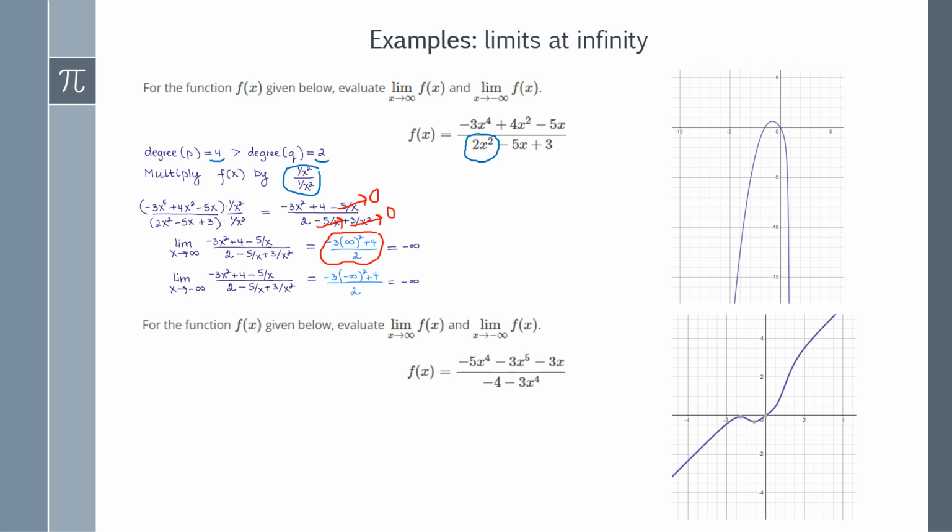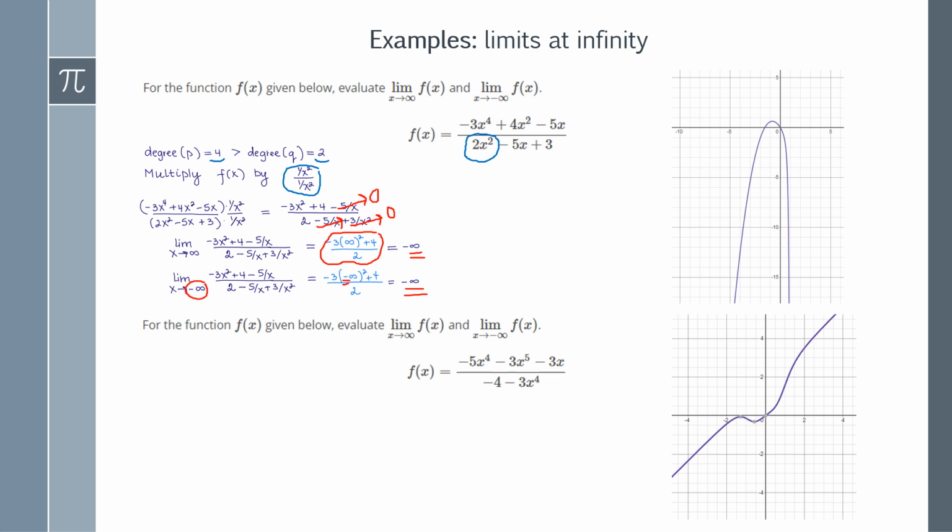What does that look like? Well, okay, if I take a really large number and I square it, it's still really, really large, and then I multiply it by negative 3, that's where negative comes in, okay, negative infinity. That is the behavior of my function as x goes to positive infinity. Same idea for x going to negative infinity, okay? If I plug it in over here, that's going to get rid of the negative sign, okay? But then I still multiply it by negative 3. Okay, so my answer is the same.